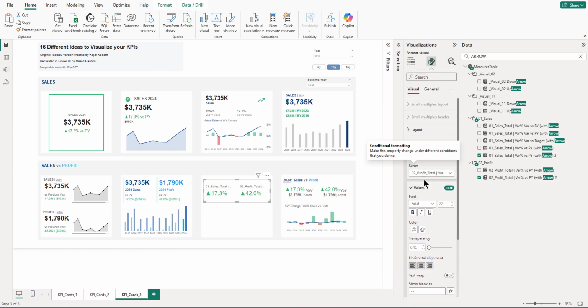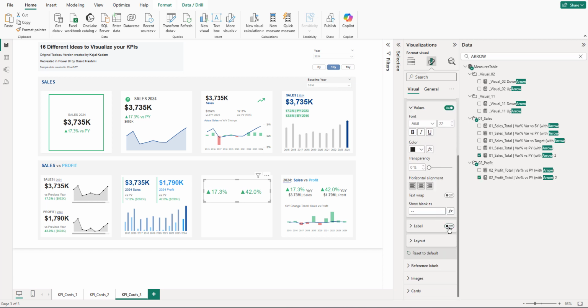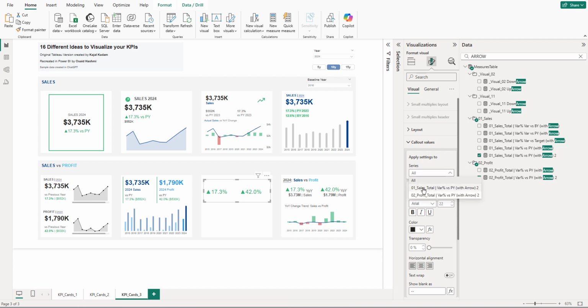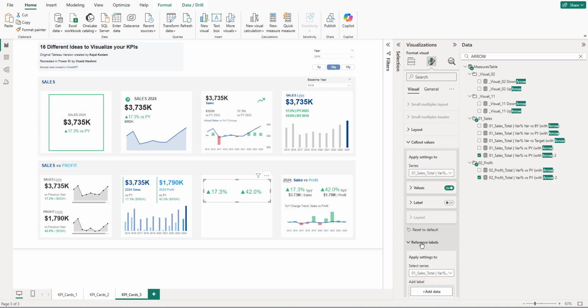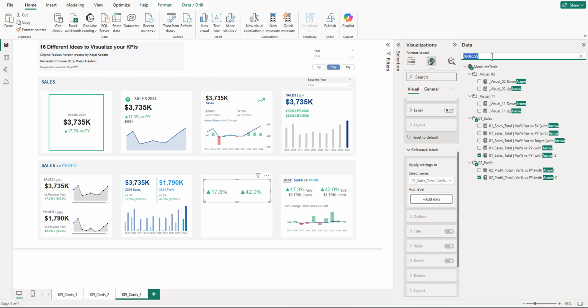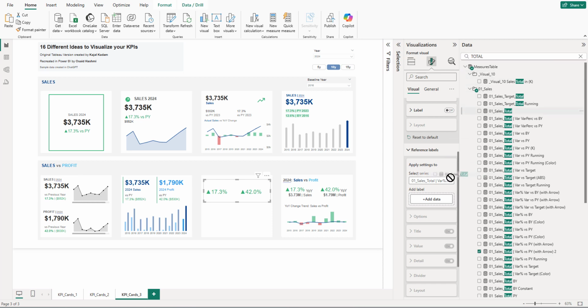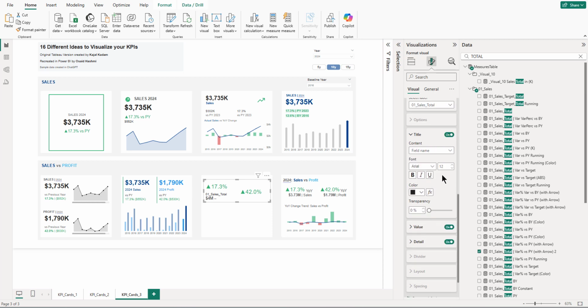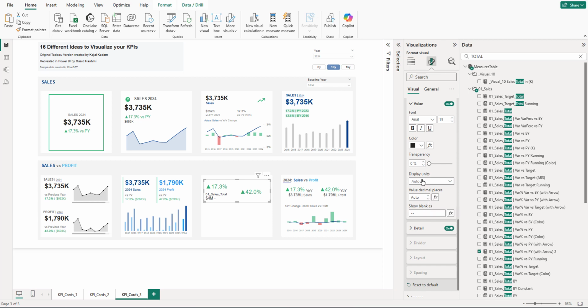And then we are going to turn off the titles, so we go back to all and we turn off the label or the title. Now we select sales, and then we go to the reference labels. Here what we are going to do is to bring in the total. So we will bring in total sales, which is this one. This one has to be in the format of 3.73 million. That means it will be in millions with 2 decimal places. So I'm going to select this one, and then I am going to select this value in millions and 2 decimal places. So that's perfectly fine.